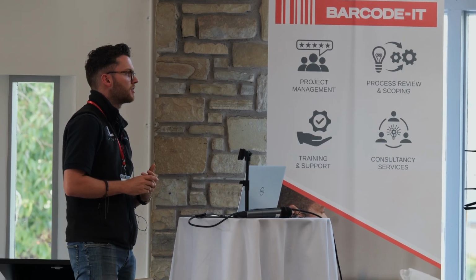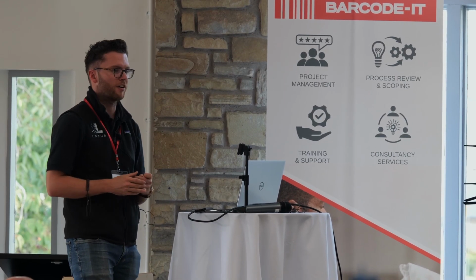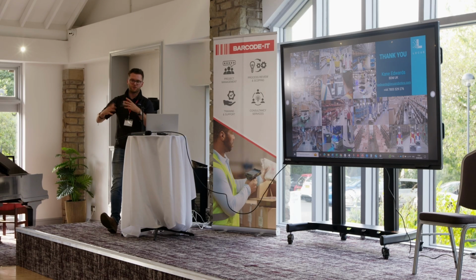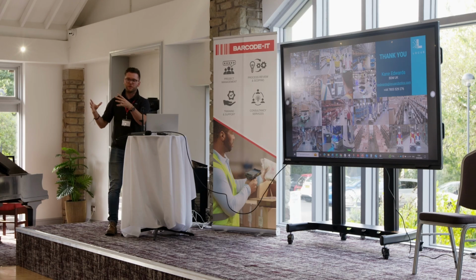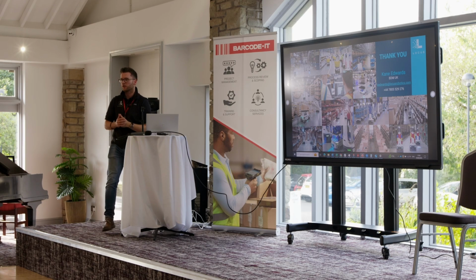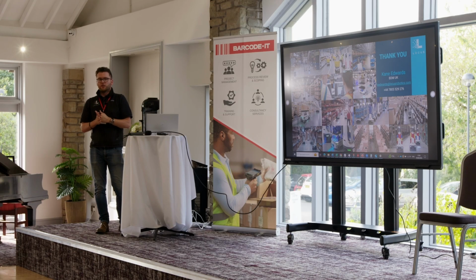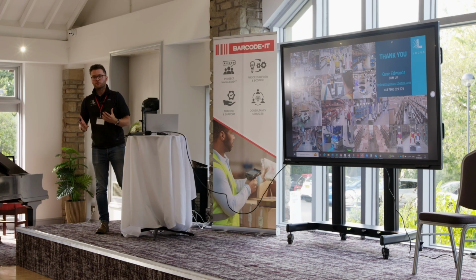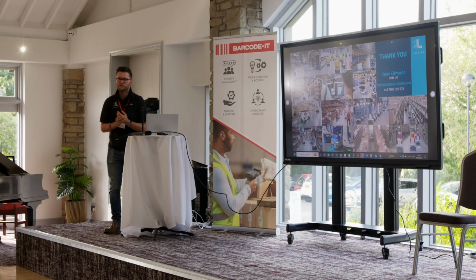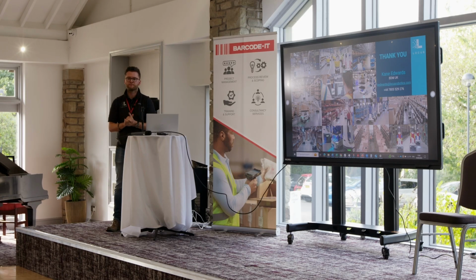Here in the UK, roll cages and stillages, especially in automotive and industrial, are a huge thing in terms of how we move big stillages and big handling units. But it's important to say that we're bringing out new solutions next year, and we'll evolve. We look at what's going to make the biggest impact in the market, what's the biggest requirement, and the development team are looking at that. So stay tuned, maybe 6 months to a year, and that'll be the next step.